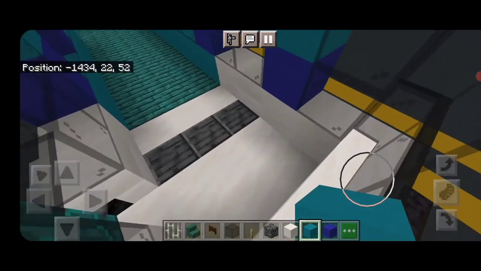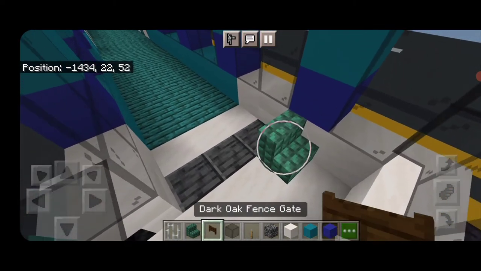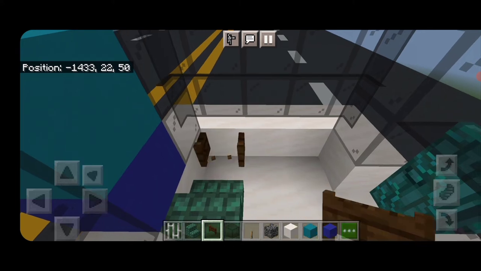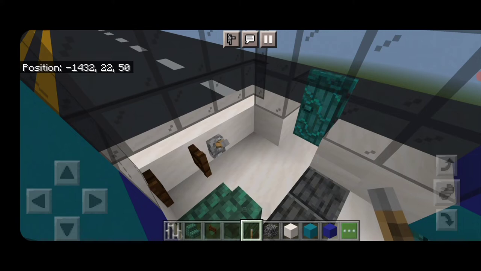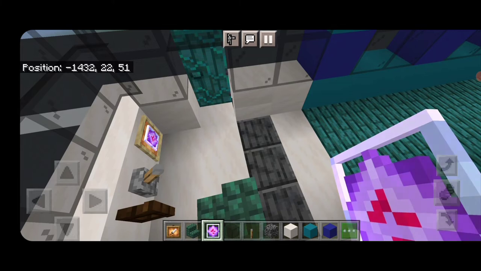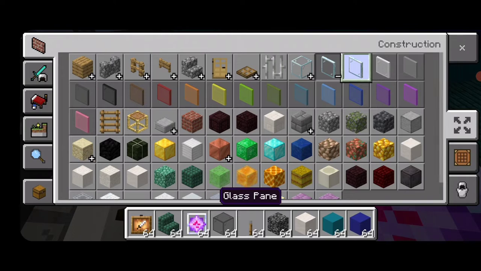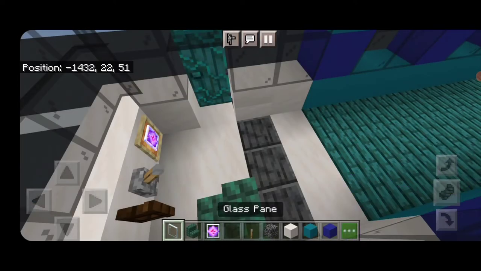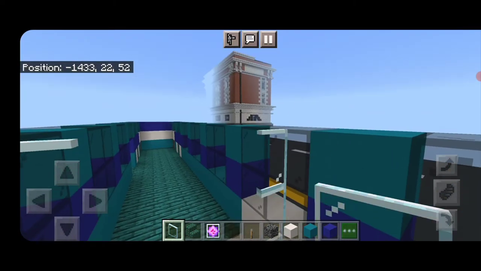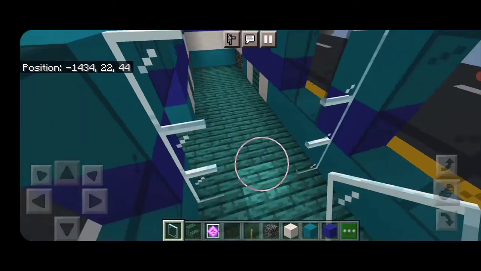Now we'll do the interior. So come in the front here and put a dark prismarine stair here for the driver's seat. Then we'll turn around in front of it, and we need to open a dark oak fence gate for the steering wheel. Put a lever here, and we're also gonna put a glow item frame with an end crystal for the meter. Then we're gonna come in and we're gonna grab a glass pane here, and we're gonna put a column of three right here and a column of three right here behind this seat. Then come back here right before these doors and put a column of three on each side like this.